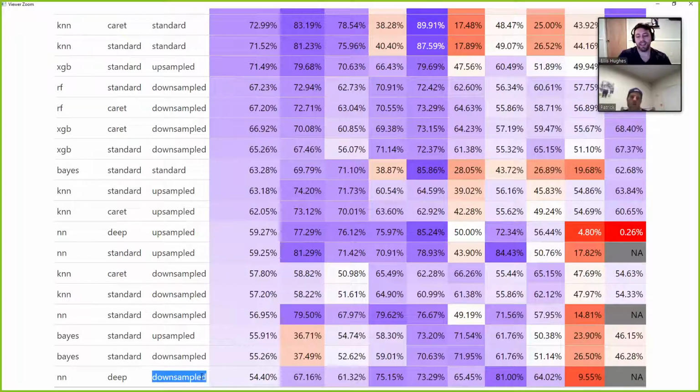As well as it being a downsampled data set means that there's even less data for it to be training on. Right. Our neural networks might be suffering not from being just poor models, but from the fact that we didn't let it look long enough. Yeah, and that's the thing, right? At the end of each of those epochs is when the neural network is going to update its weights.